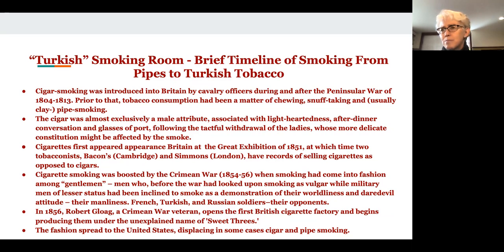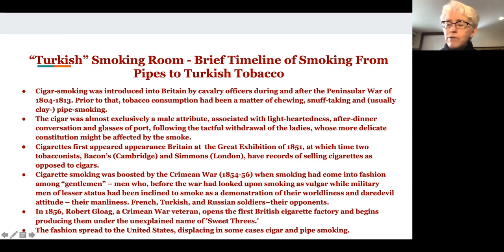It also sort of encouraged the sense of manliness and so on. And then Robert Clogue, a Crimean War veteran, opened up the first British cigarette factory and started producing them in Britain under the unexplained names of the Sweet Threes. So it's interesting that Bacons and Simmons were able to present and start selling cigarettes as early as 1851.